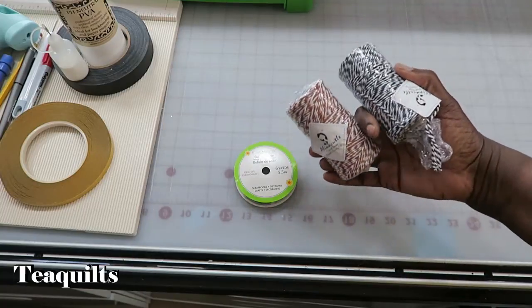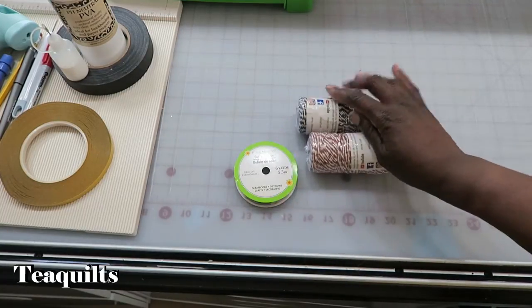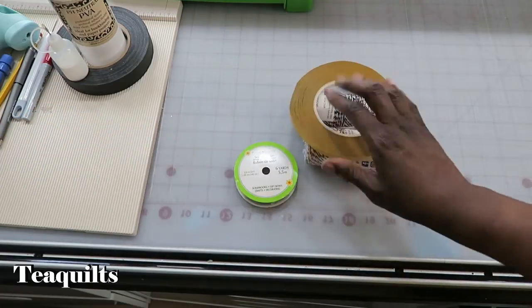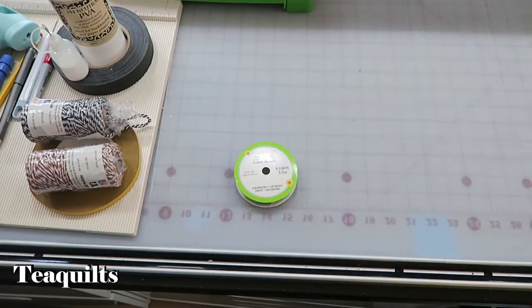This here actually came off of AliExpress as well from Alina Craft, and I'll put this in the link down below. This tape also came from Alina Craft. But as I said, if you don't want to wait, AliExpress takes a long time to deliver, so I'll try to see if I can find some comparable items at reasonable prices on the Amazon website.